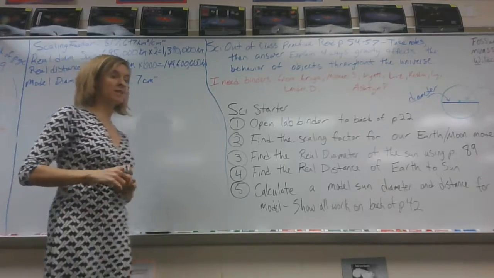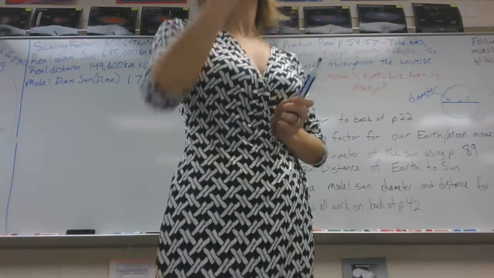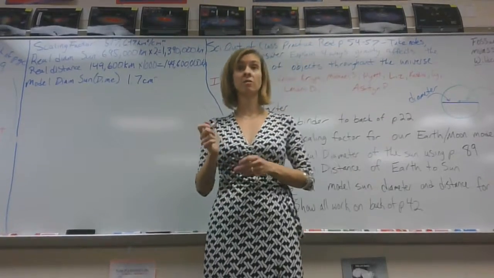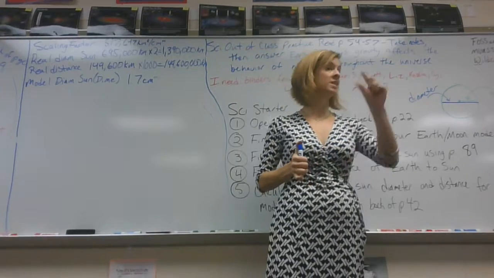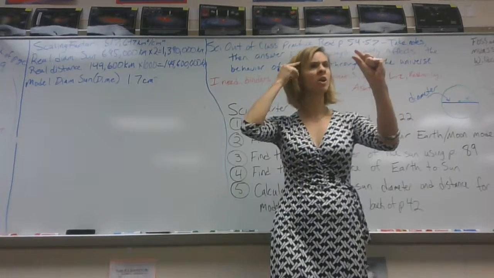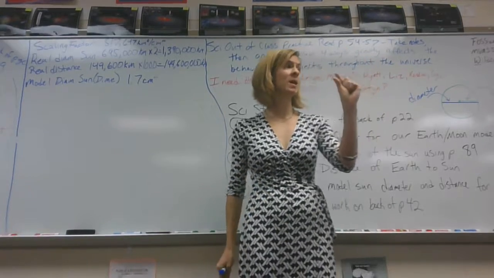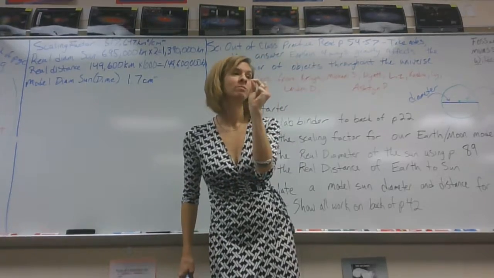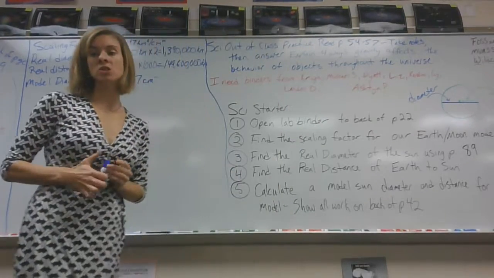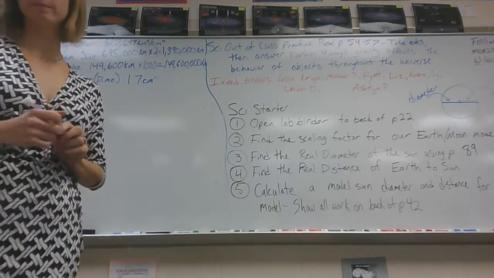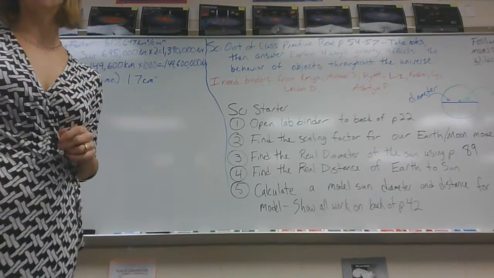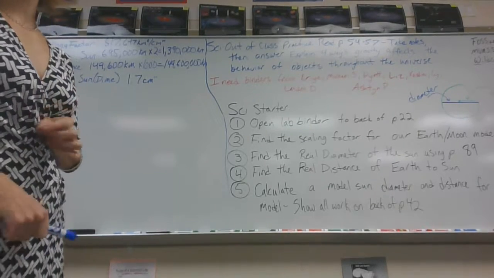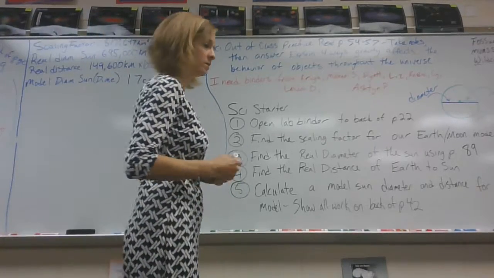Now, using this scaling factor, we can determine to scale what the diameter of Mercury, Venus, Earth, Mars, Jupiter, Saturn, Uranus, and Neptune is supposed to be according to a dime size. Imagine Mercury. If the sun is as big as a dime, how big is Mercury going to be? Microscopic. Okay, let's do that. This is on page 41. For the first planet, write Mercury. Go find the planet radius on page 89. Write that in there. Then somebody tell me.